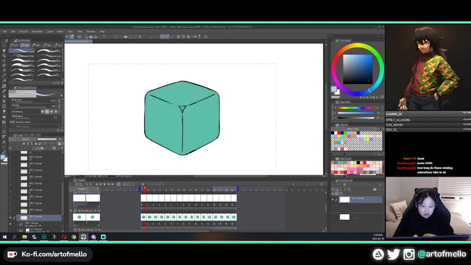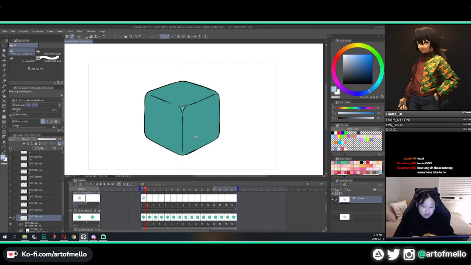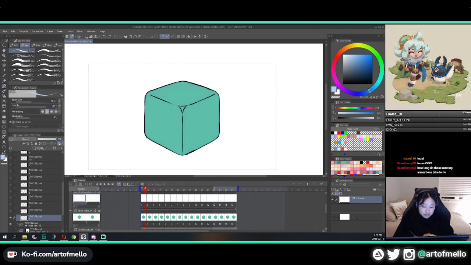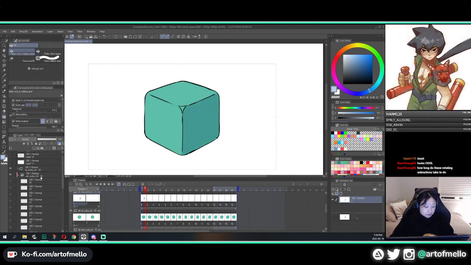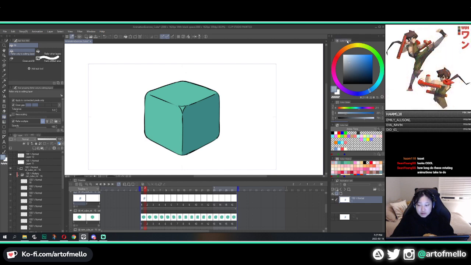So let's see, how do we want to color or shade this cube? I think it could be darker than that. Yeah, so if you're curious about my color setup, I have this color wheel here, then my color sliders.